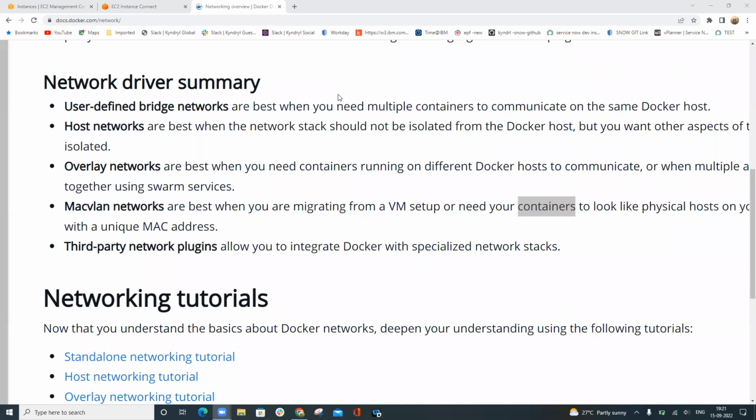In dev, QA, and prod, the network will not change. The only thing is the level of isolation which you get in your prod environment will be on a higher side. When you do the same networking on your dev side, it will be on a lower side, because in dev you want to give more access to the developer. So when I compare the network between dev and prod, the only difference is that prod is more secure and dev is comparatively less secure. But the concept will remain the same. The concept is not going to change. Okay.